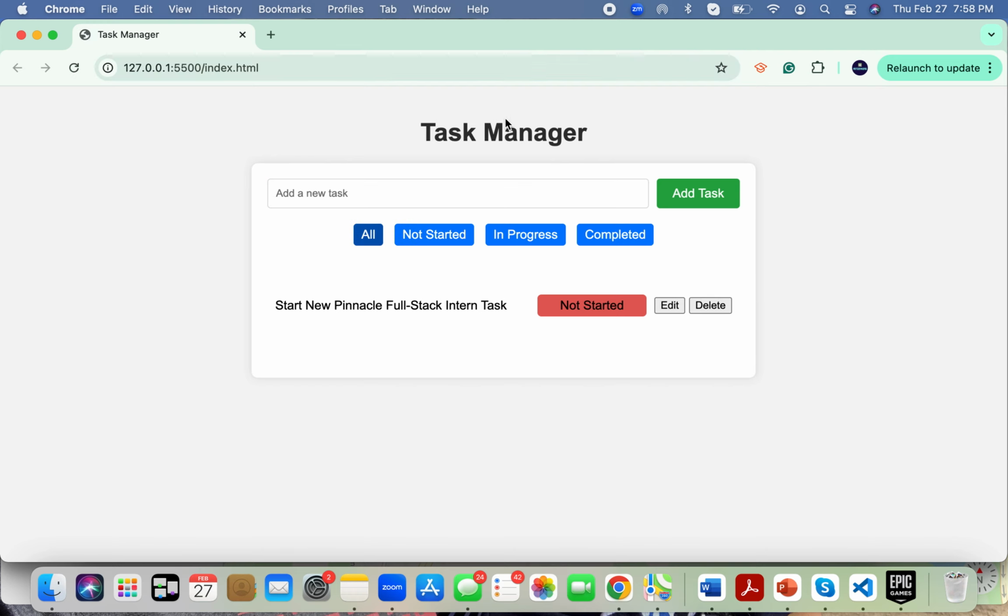Oh no. Well, it's still there. Yep, local storage basically just stores all client-side data, and whenever a client is trying to open the web page, it will show all the existing tasks for them, which I think is pretty cool.